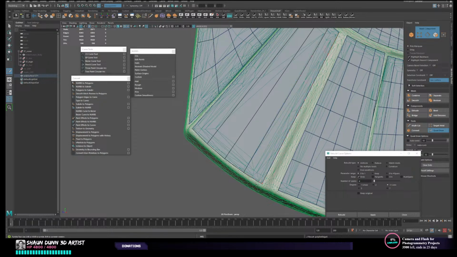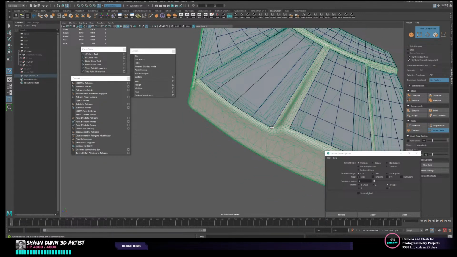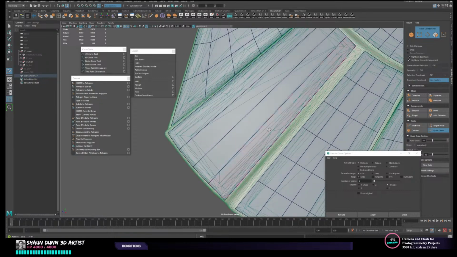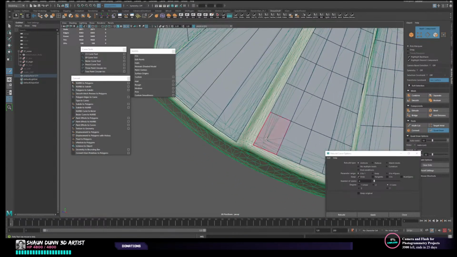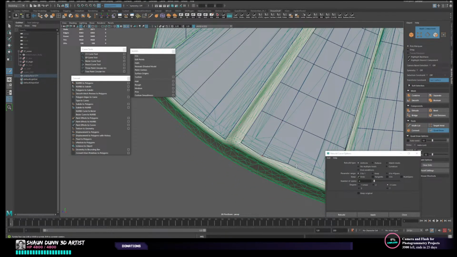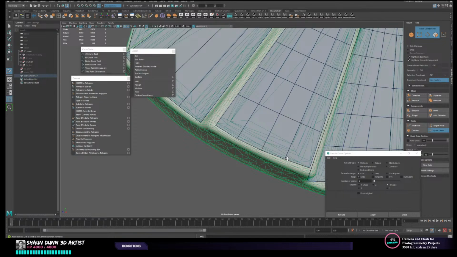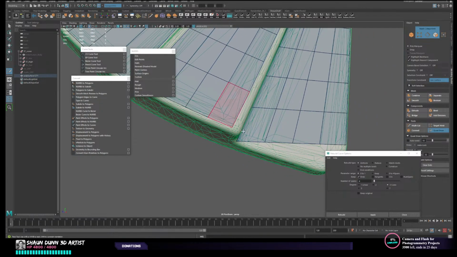I mean, you can do whatever you want, but for me it just seems easier to delete them and then pull this over. And I'll do the same thing on the other side. And then I'll come in and add those extra divisions.